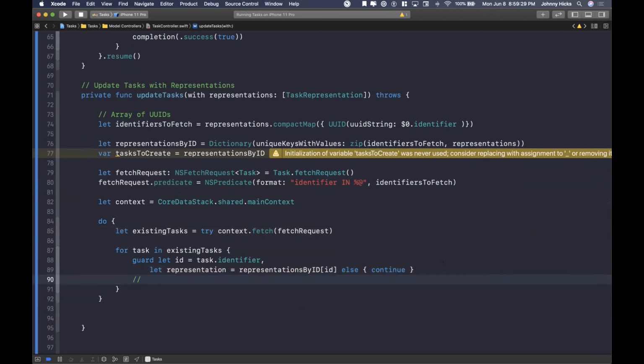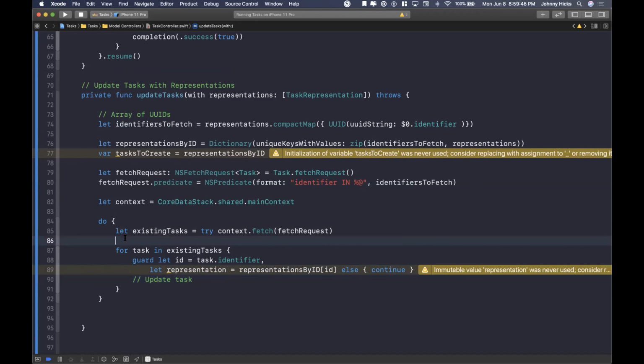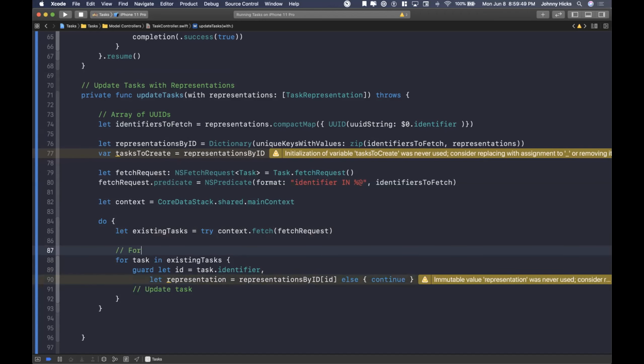Okay. So if we get in here, we know that we have an existing task. And so instead of creating a new task, we want to update the task, update task. Okay. So this is for already existing tasks. Okay, and we'll come back to this in a sec.